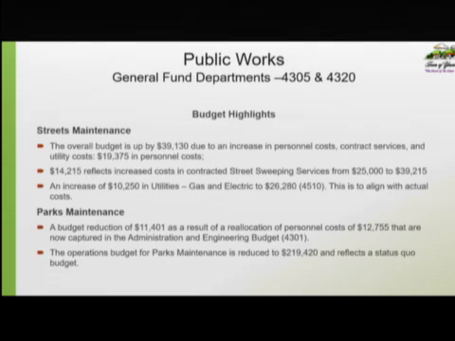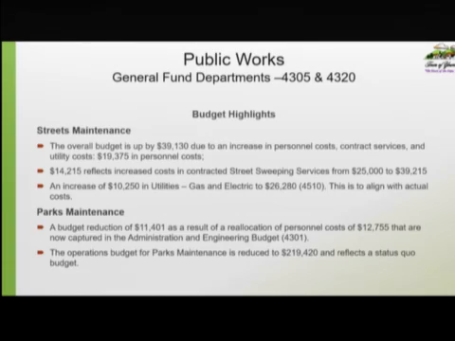Also of note is the gas and electric utility bill is going up. The finance department and their staff has put together a remarkable spreadsheet that allows us to forecast the utilities a little more accurately. We had been really not allocating enough money, and as a result, the operations budget was coming out of other parts of the operations budget to fund utilities. So with the advent of that great spreadsheet, we're able to forecast that a little better and get a much tighter number.